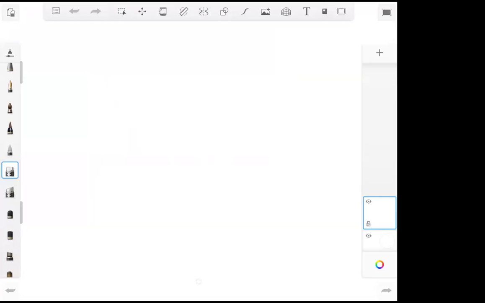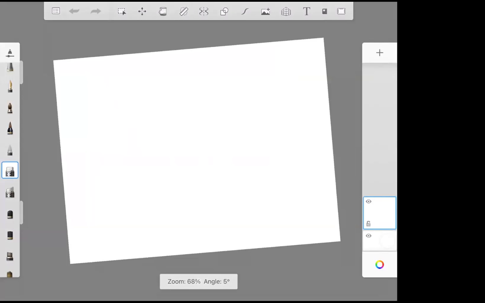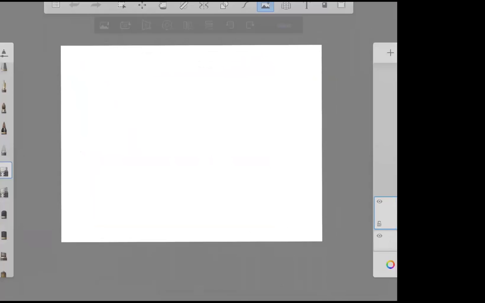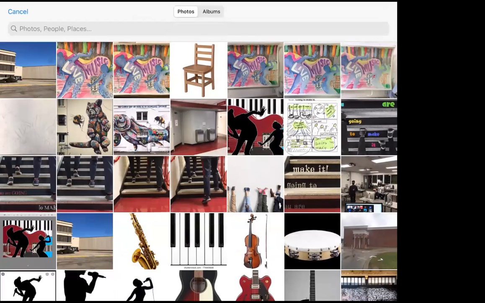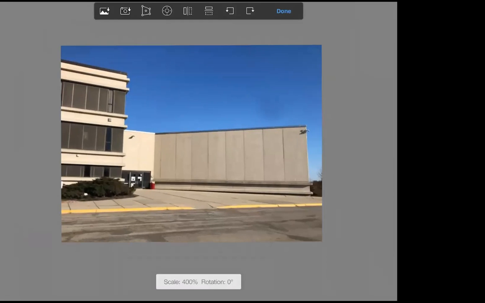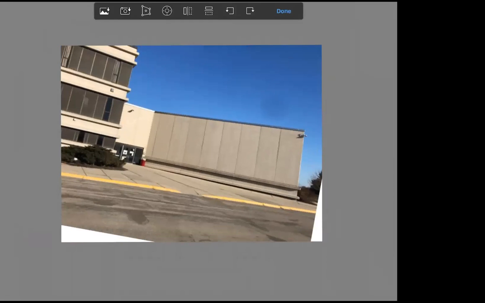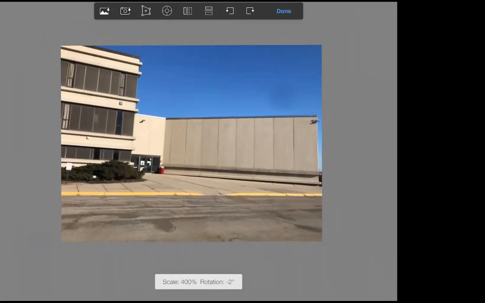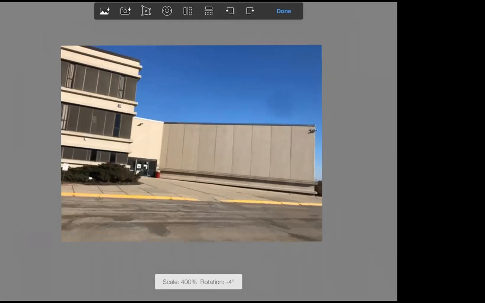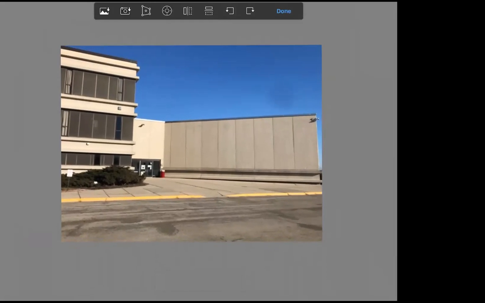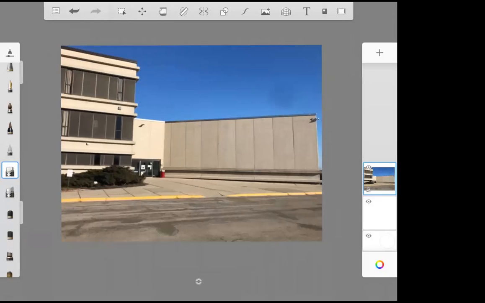That's fine. So I can pinch with two fingers. I can zoom in and out. I'm going to go up here to the top, and I'm going to hit that little icon that looks like a mountain with a plus. I'm going to say background. And before I say done, I'm going to stretch this out. And I want this to be, I guess that's as big as it's going to let me make it. So that's where my mural is going to go. And I'm going to say done, like that.